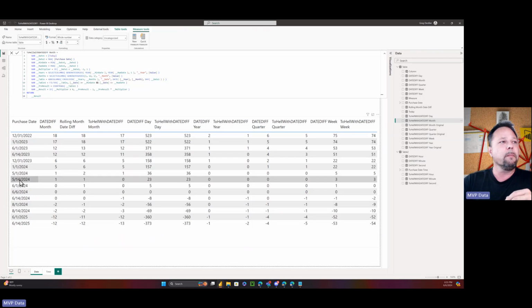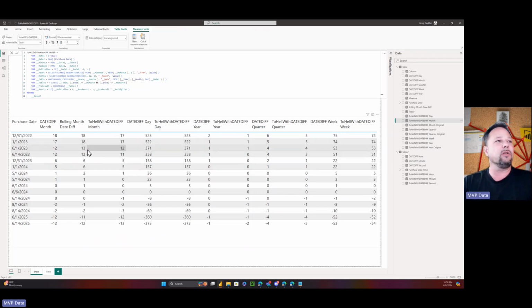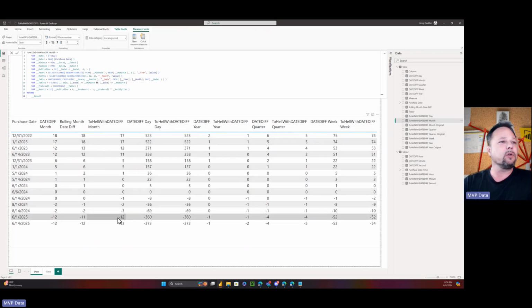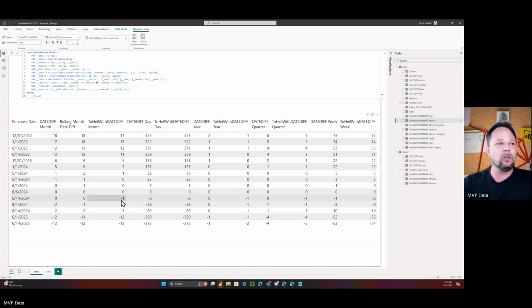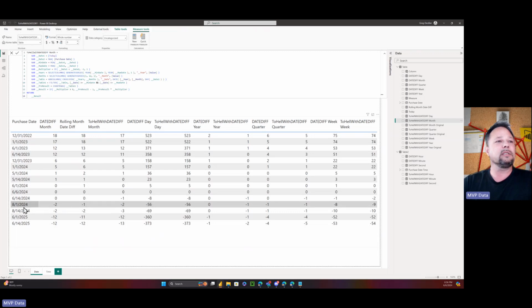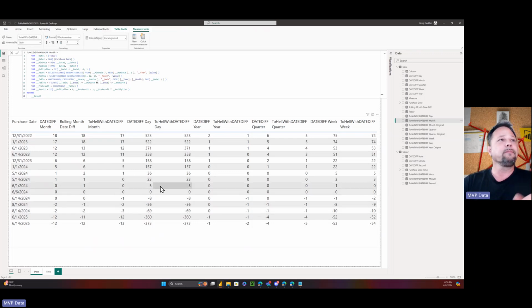But as you can see, May 14th, we should get a 0 all the way up until May 6th, 2024. After that, we should get 1, and 5, 5, 11, 12, 17, 17. So you can see the numbers are a little different than the naive version of rolling month date diff. But I've checked these all out, and these all seem correct. And same here, right? All the way up until July 6th, we should be getting -1. So this one right here, up to August 6th will be -2, and then past August 6th will be -3, all the way till September 6th, right? So this all checks out.